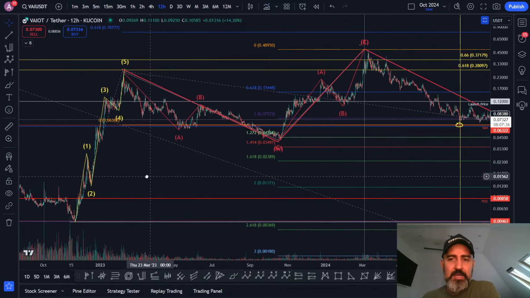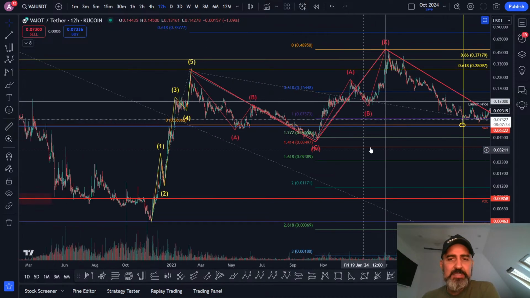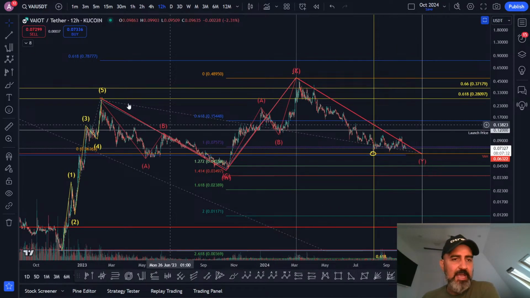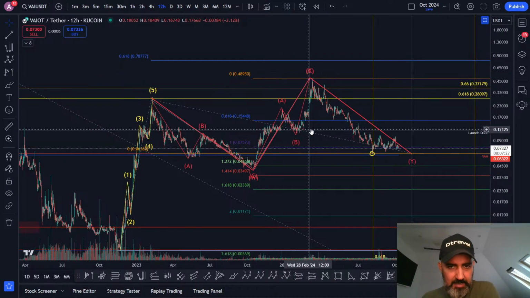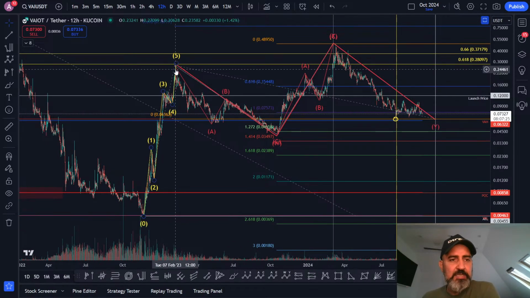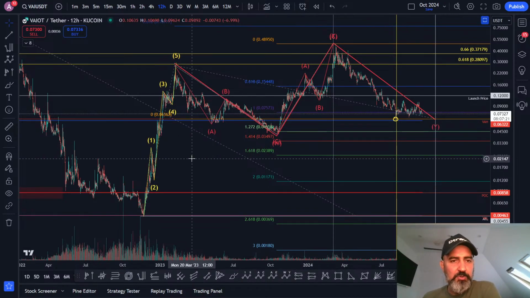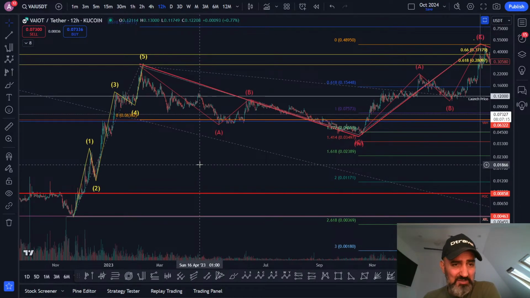And then all of this looks like an ABC to me. It's like ABC. It looks like ABC. It's very different to this initial impulse. So maybe what you were saying is that this first part was a 1, 2, 3.